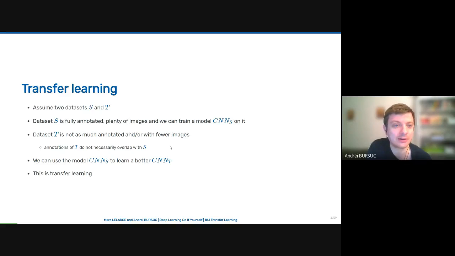So in transfer learning, the whole idea is that we can use this first model CNN-S, our deep neural network trained on the large amount of data, to learn a better CNN T for the task T. So in a nutshell, this is what we try to do with transfer learning.